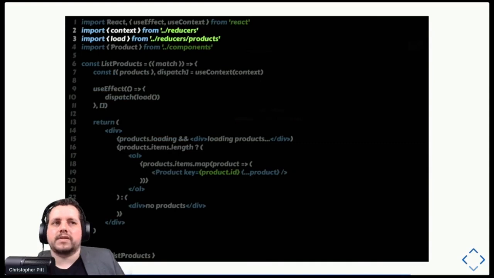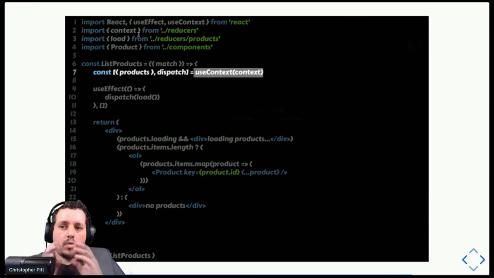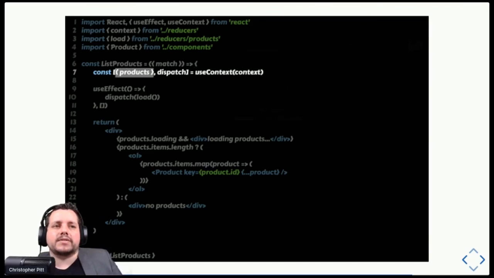So it would look something like this. We can import our context. If we have any action creators that create those objects that say a type and a payload, we can import those as well. And then instead of use reducer, we can use context for that context that now has a snapshot of all of the combined states and all of the combined reducers. And so we get back our states.